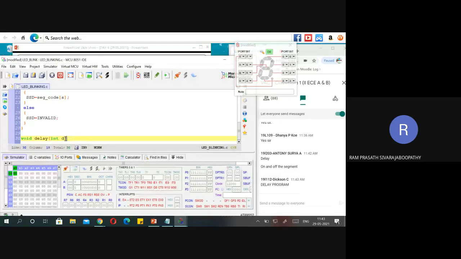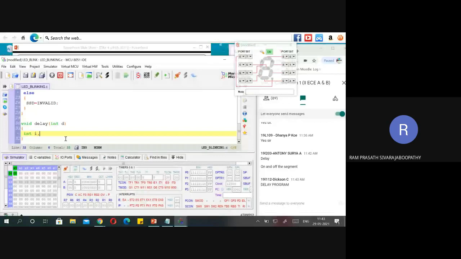Here I am going to use two loops. So int i, j. For i equal to 0, i less than b, i plus plus.